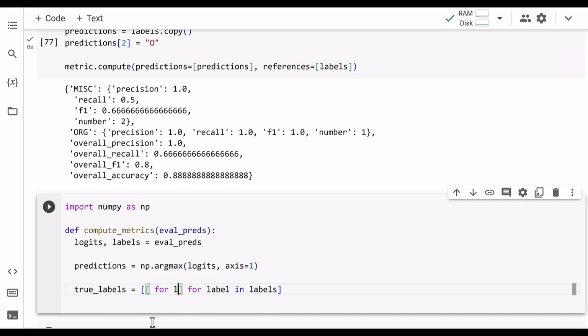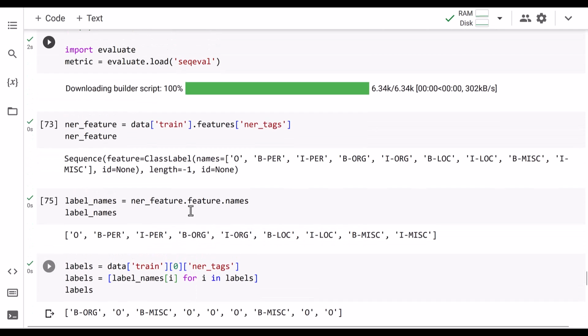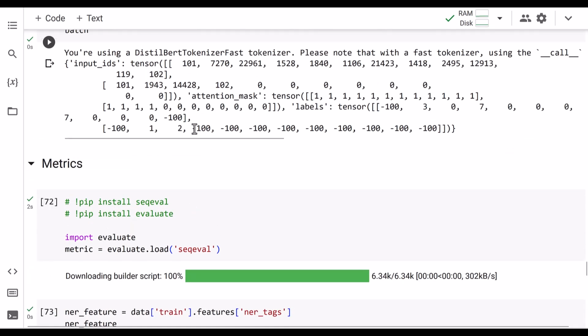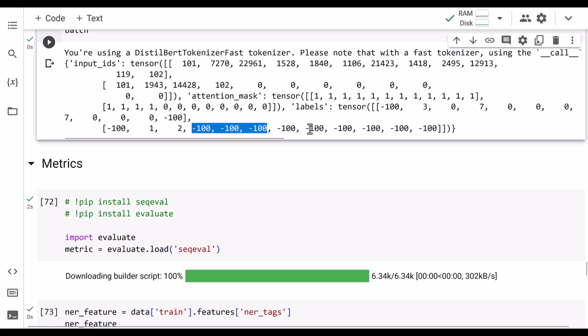Then again, I say for L in label, if L not equal to -100. Do you recall our previous data where we had something like this? During the calculation, we have to remove these, otherwise they will influence our accuracy, because the actual data is this only. So we have to consider only these, not the other things.